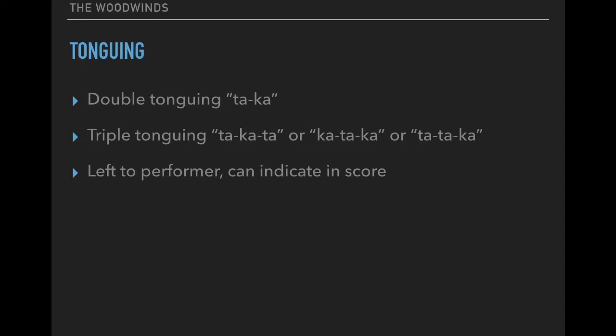And why is that? Well, of course, you're saying, Dr. Knable, it's very obvious. They have reeds that they have to put in their mouths. And of course, that would get in the way of their tongue. So try going taka taka taka taka ta with something in your mouth. Taka taka taka taka ta. It's not as easy. So you should consider this a flute technique in general.